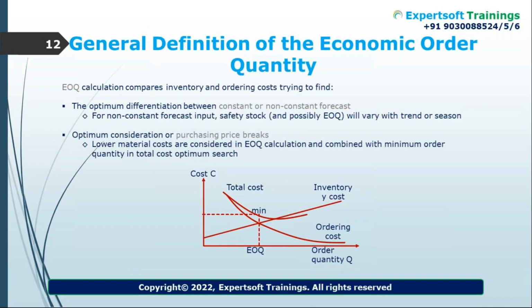So this is the economic order quantity and safety stock. It compares your total inventory cost and your ordering cost, and the minimum of that is supposed to be the EOQ quantity. You can't overstock a product if there is no demand, right? So you have to build a minimum safety stock and EOQ quantity so that your inventory holding cost and ordering cost are minimal. There are certain techniques to do that that we'll see in EOQ and safety stock.